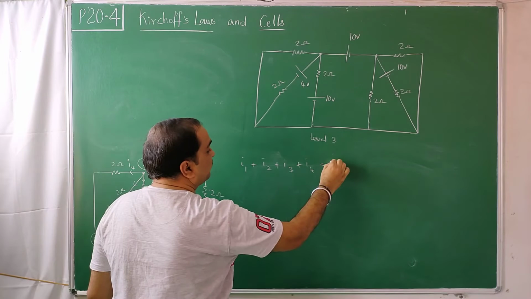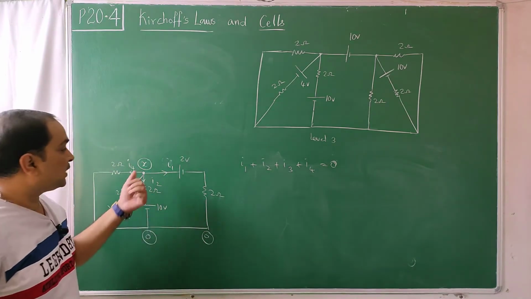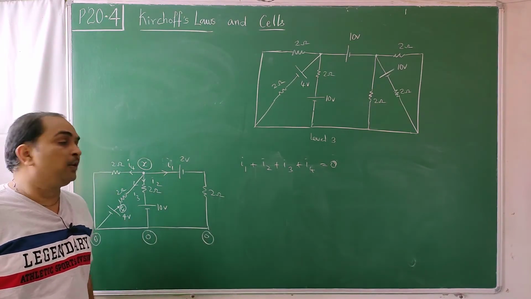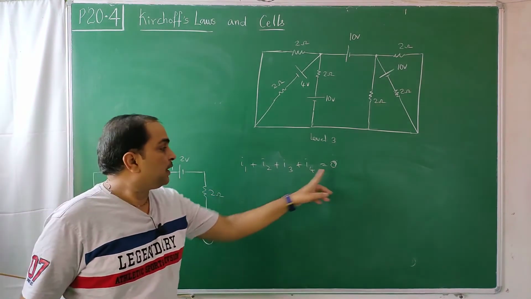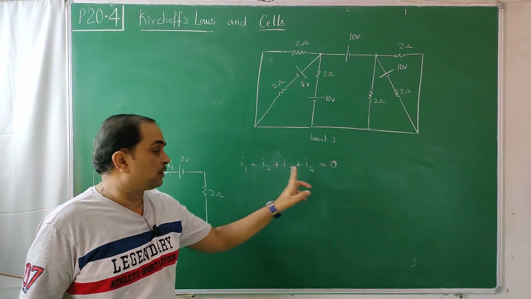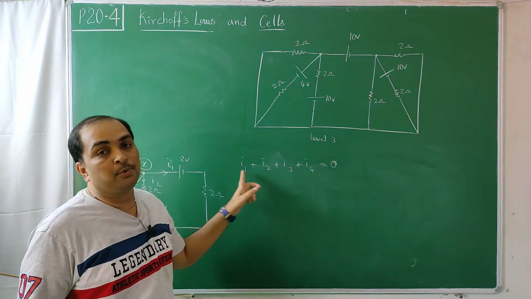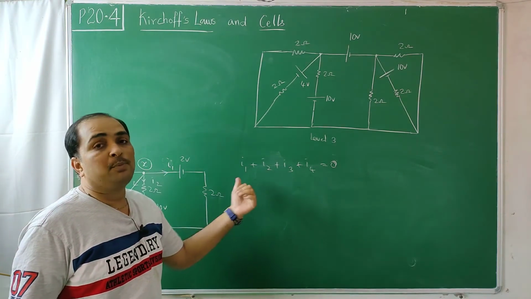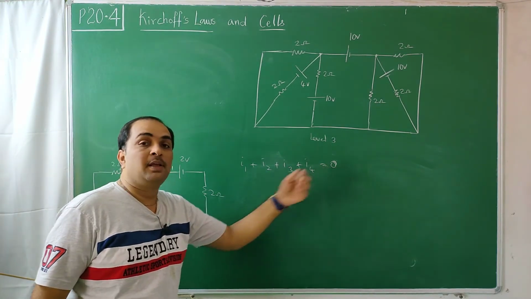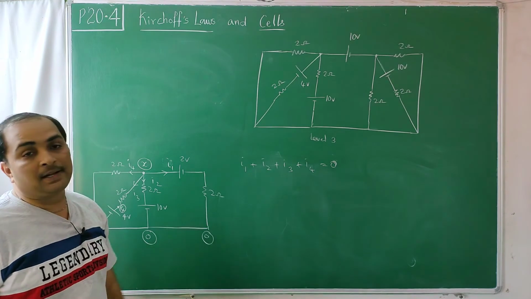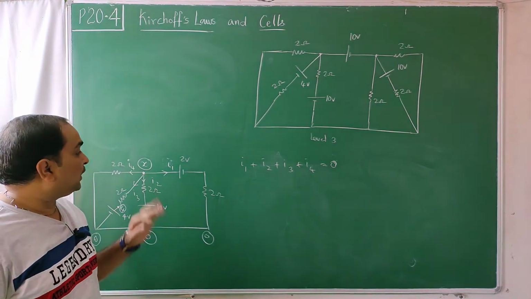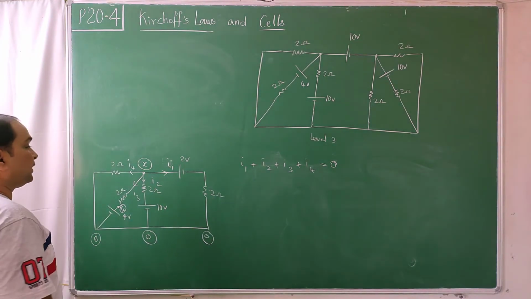That means at this junction I am taking sum of all current should be 0. That means to get 0, if 3 of them are positive, 1 of them should be negative. 2 positives, 2 negatives. 1 positive, 3 negatives. Then only 0 is possible. So I kept my concept inside directly. So one of the directions will be wrong. Let us check like this.